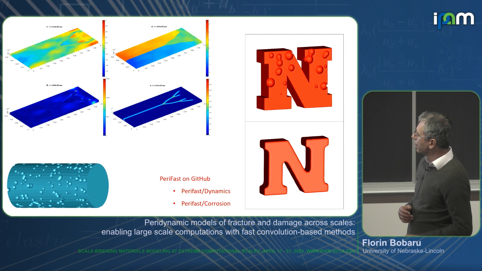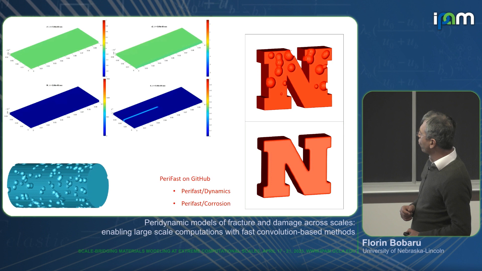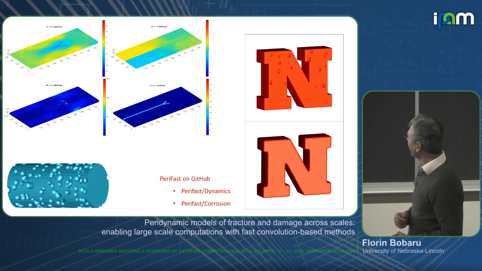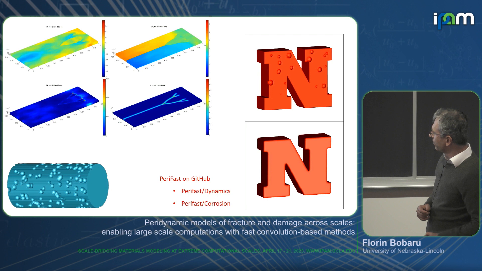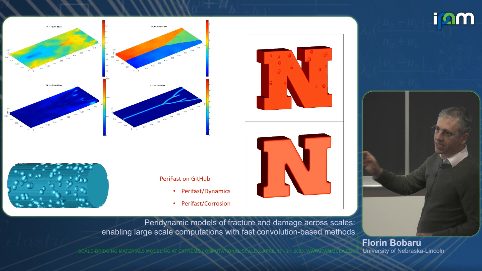It runs in less than an hour. If you have a GPU, it may be 10 minutes or so. This is corrosion — pitting corrosion. This is the symbol of University of Nebraska-Lincoln. I hope they coat this so it doesn't corrode, like you see here. Uniform corrosion was dissolving here, and we can even run this for hundreds of pits. This is a centimeter scale — these ones are microns, tens of microns, hundreds of microns.